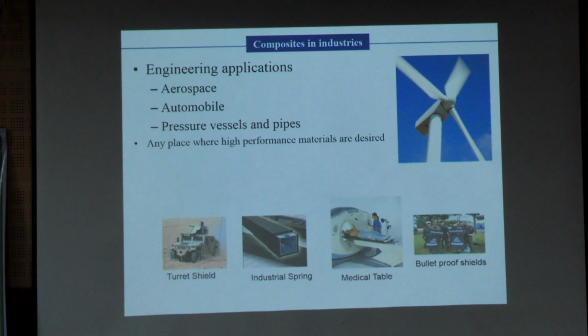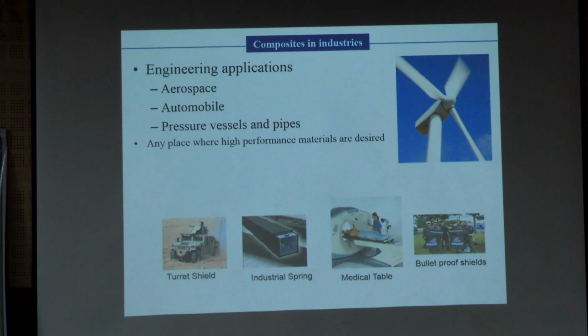So we have so many applications nowadays. I think already in the previous lectures other speakers discussed many applications. These are some of the mechanical applications, like we use as a turret shield or industrial springs or medical tables where we can use in scanning, and also bulletproof shields or wind turbines. Not only that, many automobile industry applications also we use.